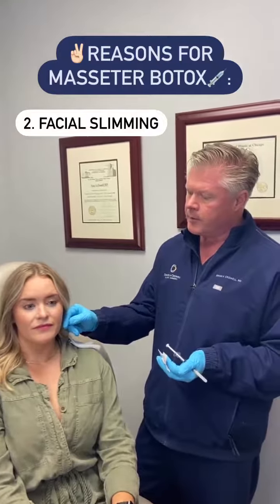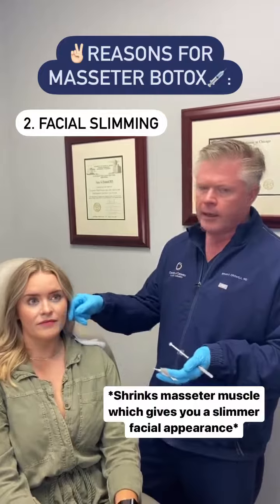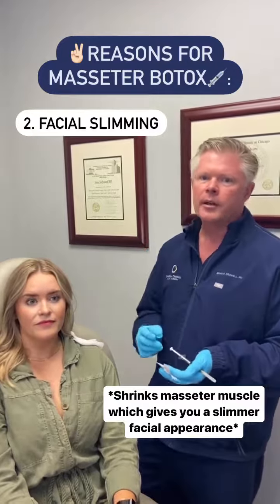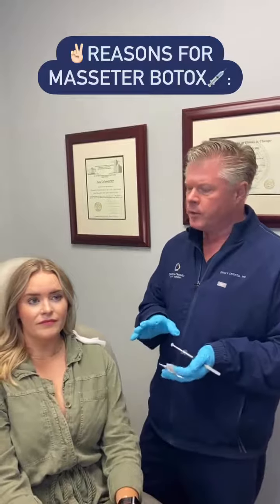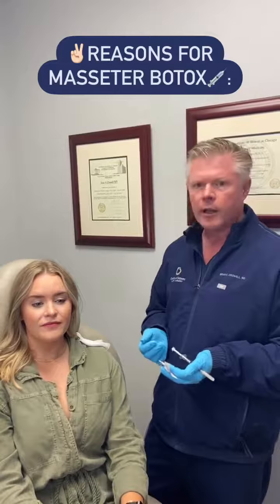The other reason to do it is, in addition to treating the TMJ symptoms, it also slims the muscle along here. The muscle shrinks up a little bit so you get a better angle of the jawline and slimming. Some people pull their cheeks and want more of a slim look — the Botox to the masseters will treat that. It's twofold. Most patients do it for TMJ, but some do it just for facial slimming. For TMJ patients, they get the extra benefit of a little more slimming along the jawline.